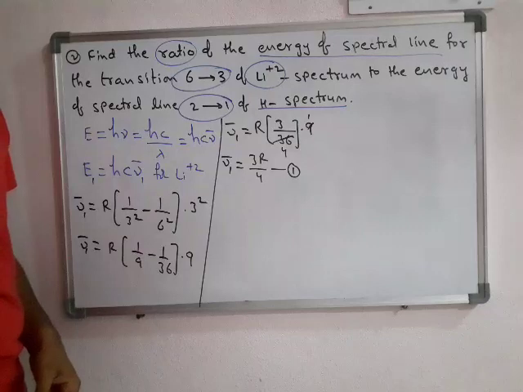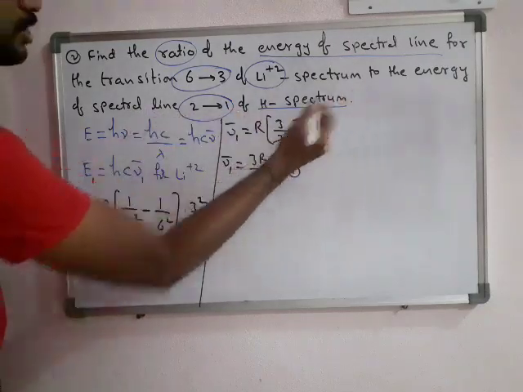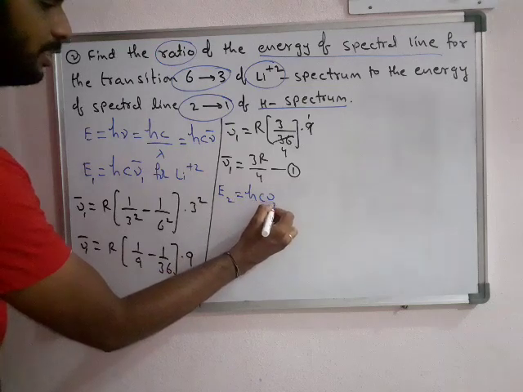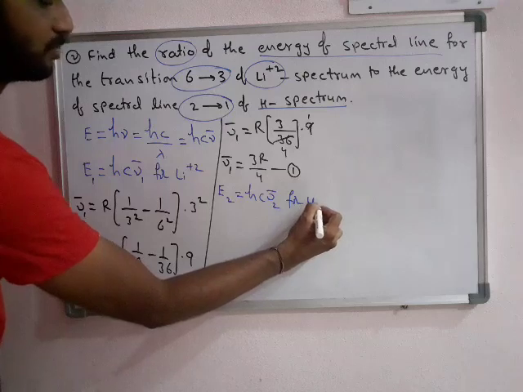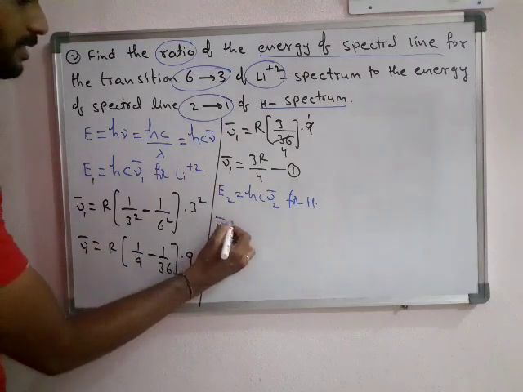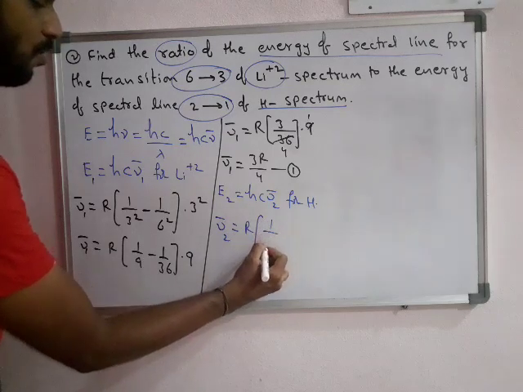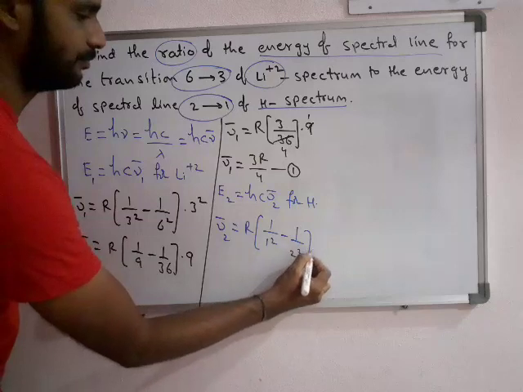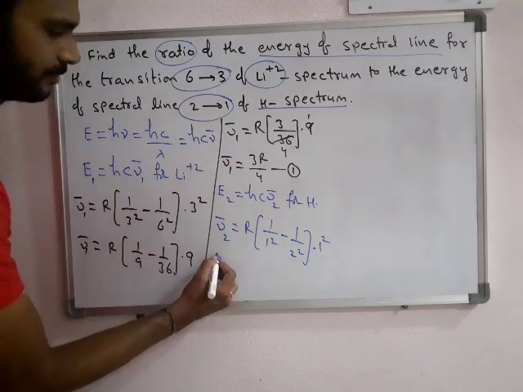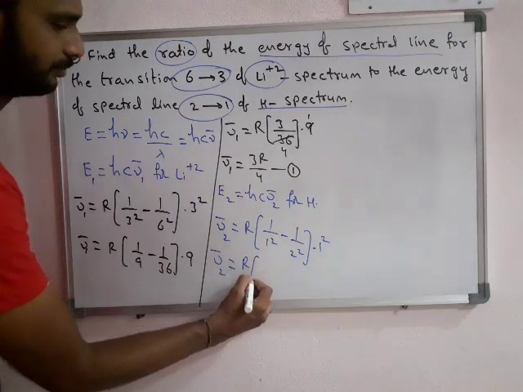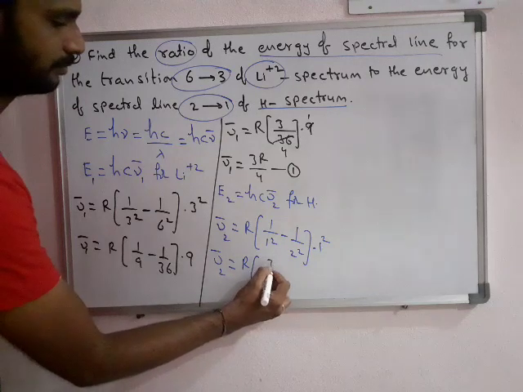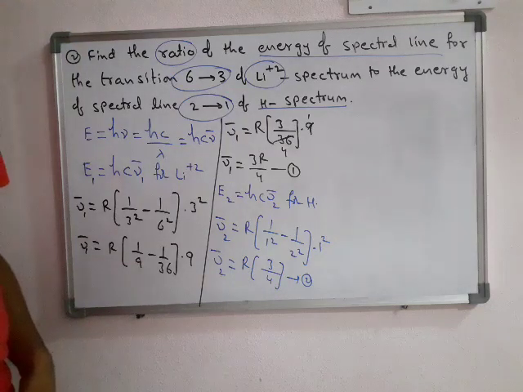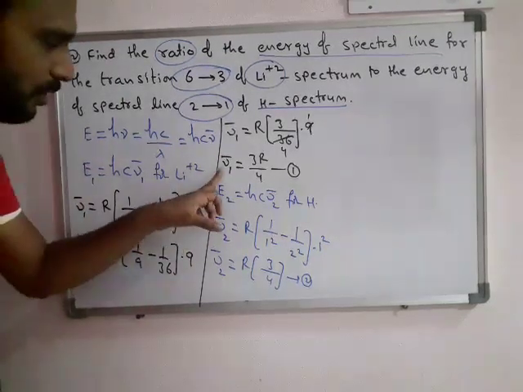Okay, similarly calculate it for the hydrogen atom. Next calculation, the hydrogen spectral line. For hydrogen energy, E2 is equal to the same, hc nu 2 bar. So we are calculating this for hydrogen. Now nu 2 bar is equal to R into 1 by n1 square, the electron entered into the first level, minus the electron de-excited from the second level, for hydrogen, just 1 square. Okay, this nu 2 bar is equal to, on this calculation we will get 3R by 4. Equation 2. So we actually need the ratio of energies, not the ratio of nu 1 bar to nu 2 bar.